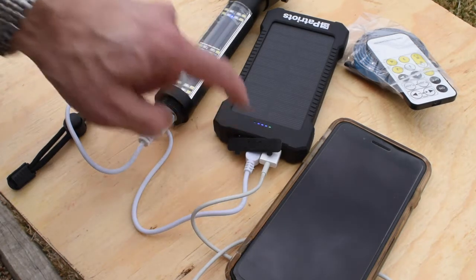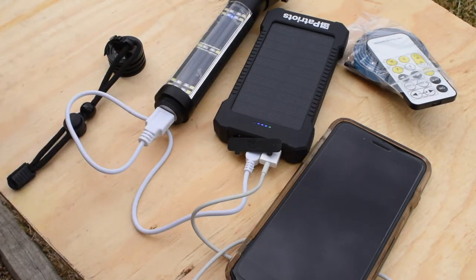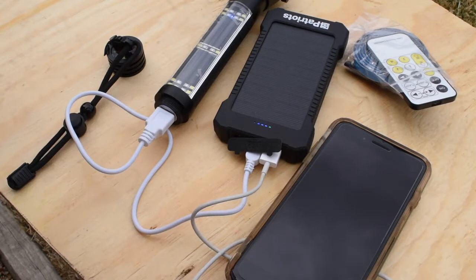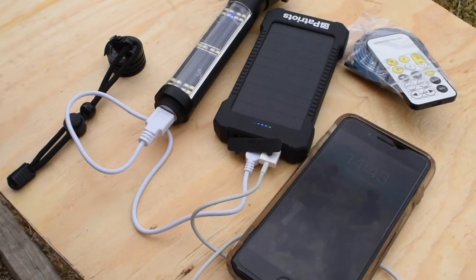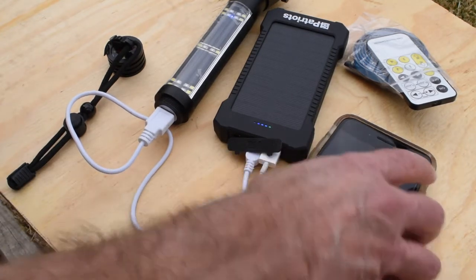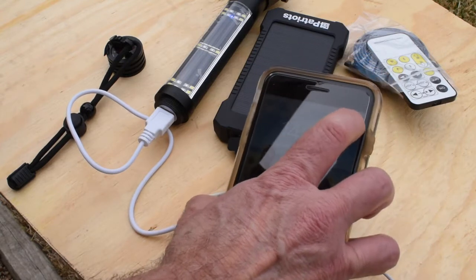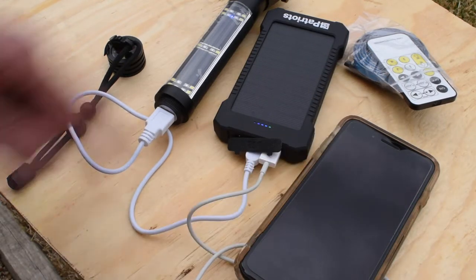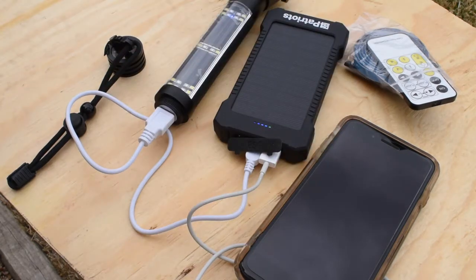This is getting sun. So this would be the configuration if you needed extra power to get a phone or something else going. Yeah, and up in the top corner, you can't see it because of the bright light here, but top corner, there is a little lightning bolt which says I'm charging my phone. All right, well, that's good to know.